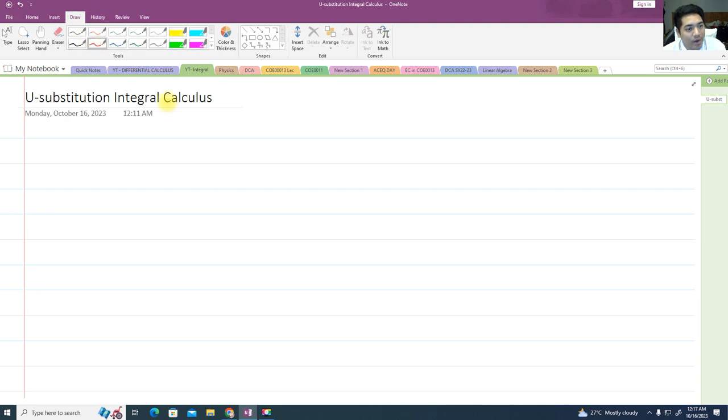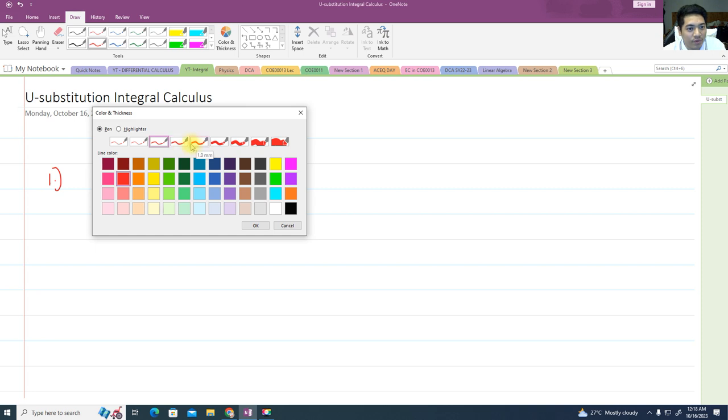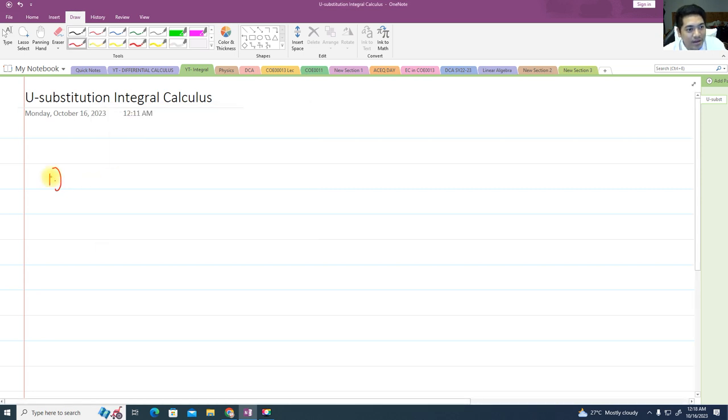So for number one, why do we need to use U-substitution? U-substitution is another technique by which we can solve integrals, because for different integrals, we have different approaches on how we are going to solve a specific kind of integral. One of which is the U-substitution. Take a look at this example. We have to get the integral of (2x + 5) multiplied by (x^2 + 5x)^7 dx.